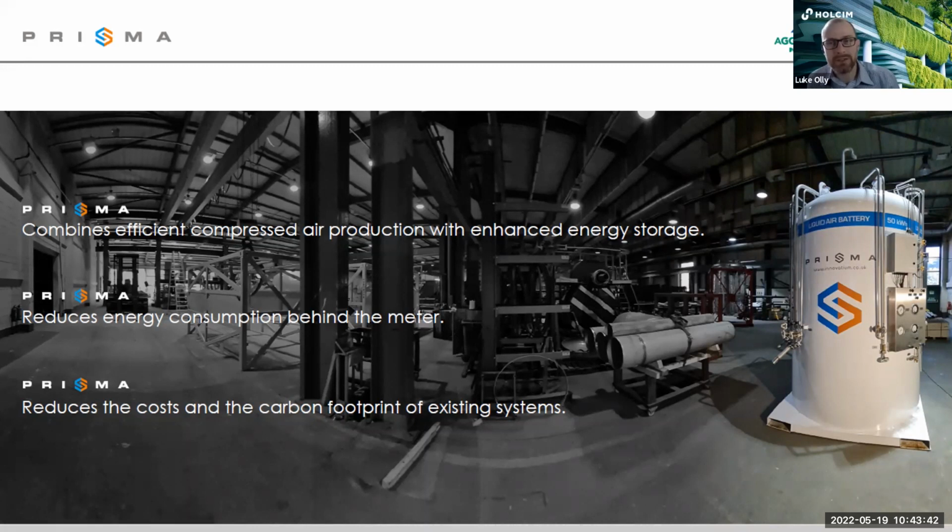The benefits for ourselves, obviously every technology is different and will bring its own benefits. But for us, the PRISM system has applicable applications across our business and can clearly demonstrate savings. So energy savings is clearly an area for us that we want to push into. We're a high energy consuming business, and so we're always looking for those new technologies that can help us to become more competitive.